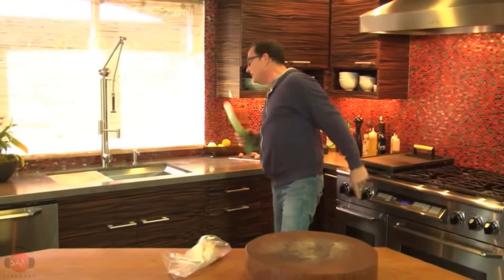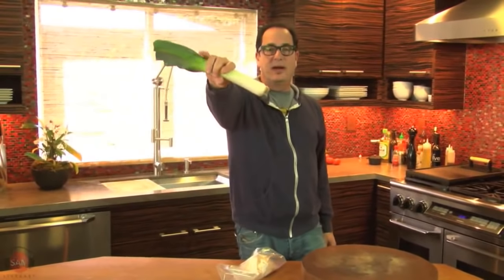I'm making a, what am I making? I'm making a potato and, wait, a potato and leek flatbread. Because if I called that a pizza, it sounds like too much food. I think flatbread sounds like lunch to me.